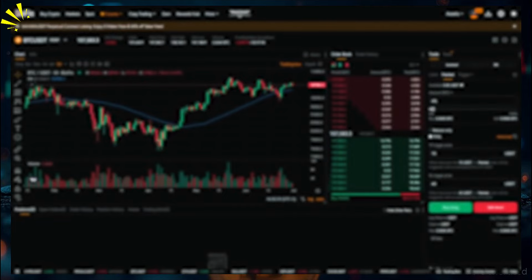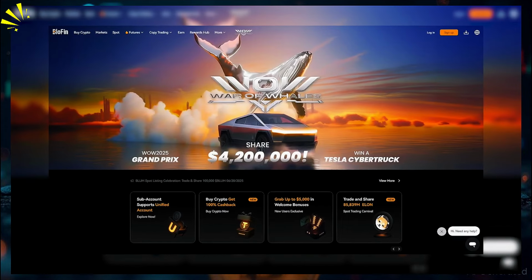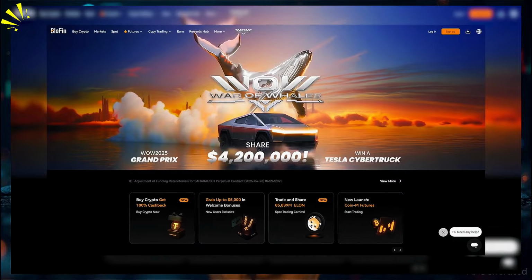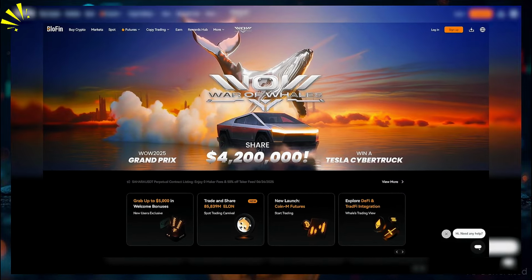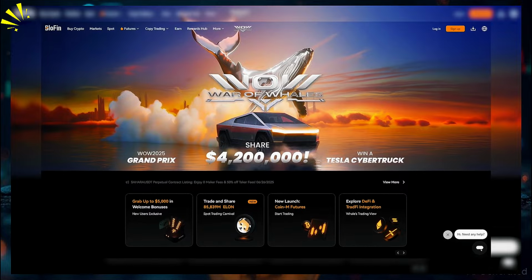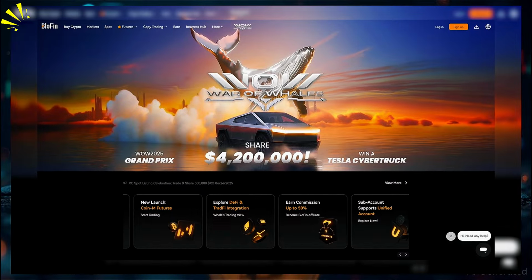Now let us talk about BloFin specific tips. One big advantage of this platform is its high liquidity. That means your orders are filled quickly and accurately, even during high volatility. You can also use the detailed order book to help time your entries and exits more effectively. If you are just starting out, focus on major trading pairs like BTC/USDT before trying smaller altcoins. Major pairs are more liquid, more stable, and often have lower fees.